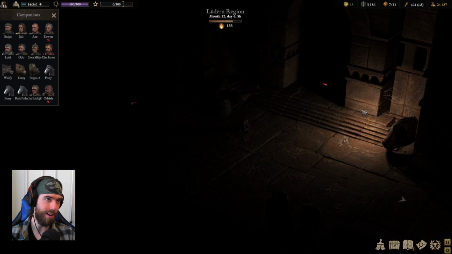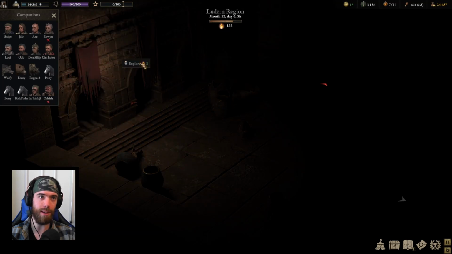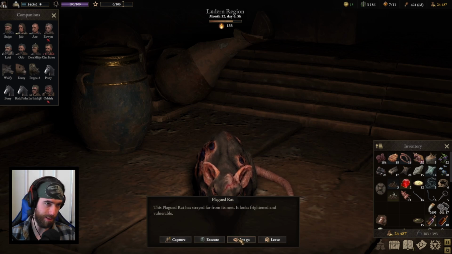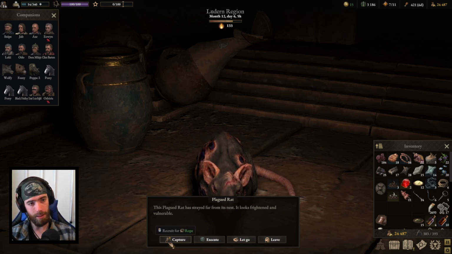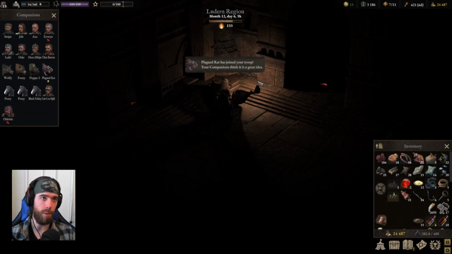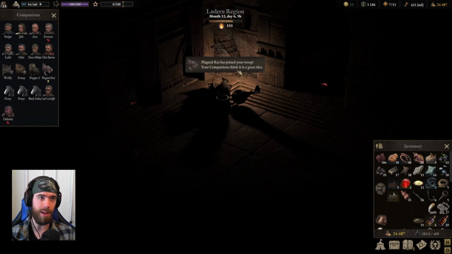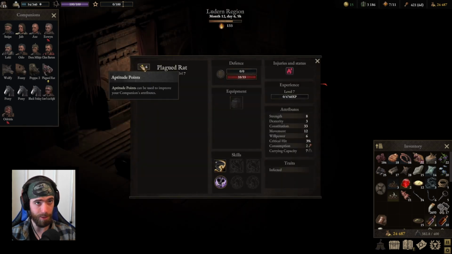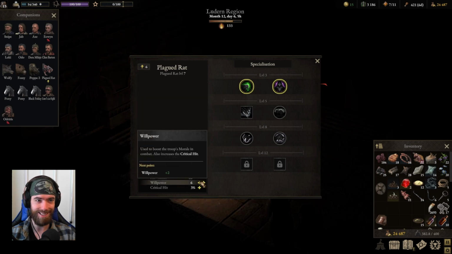And here we're at yet another branching path. This tomb is enormous. Here with the rat, we're able to capture it, recruit it. We can kill it for meat, which is not worth really anything. Or we can do nothing and let it go. We're going to go for capture. I don't want it biting me. So we will tame it. There we go. The companions think it's a great idea to be able to have the plagued rat on our side. Level 7 plagued rat, no less.